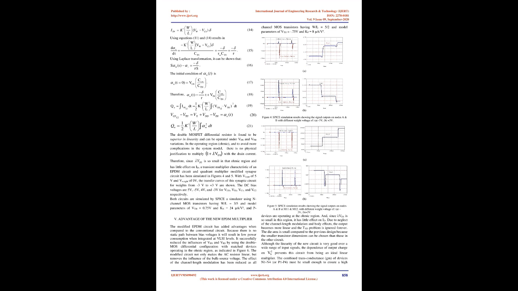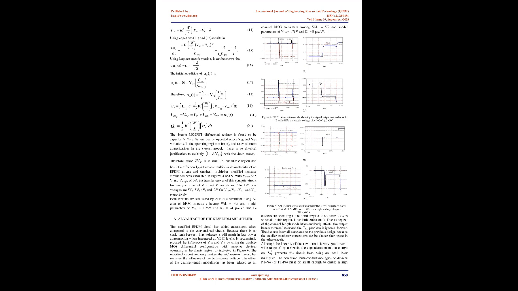2. To eliminate the influences of VDS and VTN upon the AC resistor realization, a modification in the conventional EPDM circuit is made. The principle employed here is to use 4 identical devices biased so that the influences of VDS and VTN variations are cancelled out. This design uses a double MOS differential configuration resistor, as shown in Figure 2. The characteristics of the AC resistance can be obtained by assuming all of the devices are matched and operate in the ohmic region. I1 and I2 are obtained as follows.